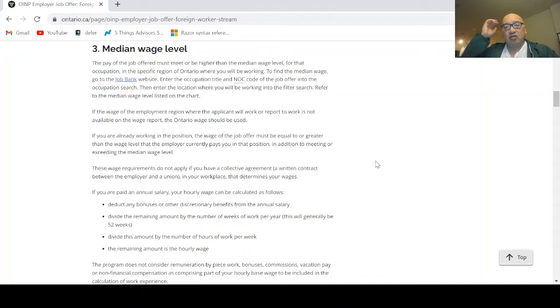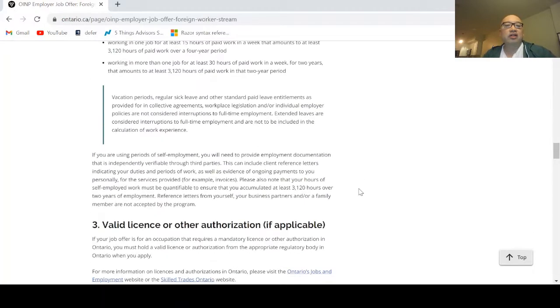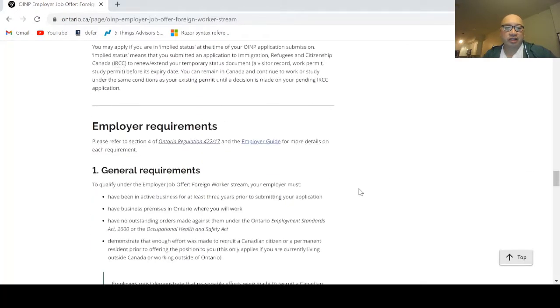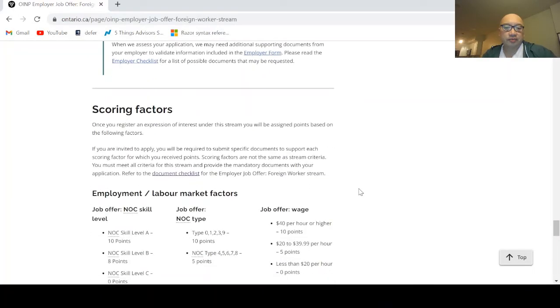So don't start thinking that there is no language requirement. You'd like to have your applicant get through the CRS system, because obviously there's a minimum language requirement in one of the three federal programs. But I just wanted to mention that for this particular stream, there's nothing formalized for the minimum language.